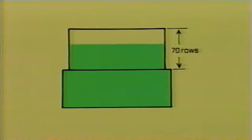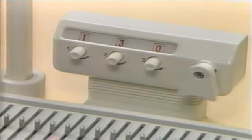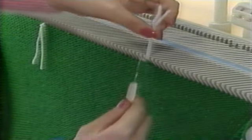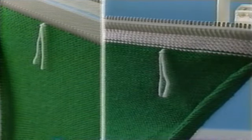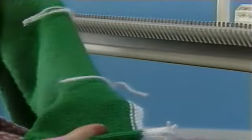Then, knit 69 rows up to the shoulder. The row counter reads 130. Now, to show the neck opening here, place yarn markers on sinker loops between the 16th and the 17th on the right and left. After several rows of waste knitting, remove the work. The back bodice has been knitted.